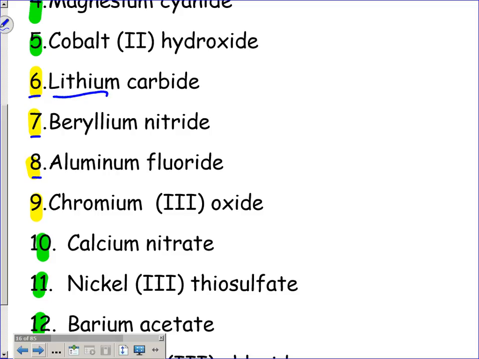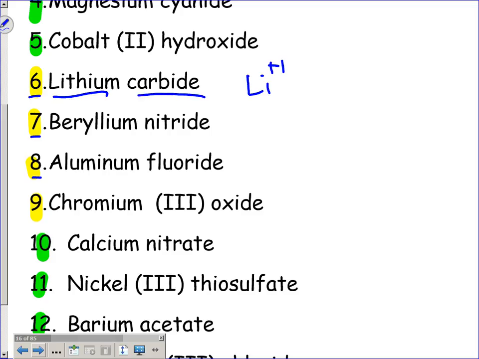What's the lithium symbol? Li. You're looking on the periodic table. Which group is it in? It's in the first group. If I'm in the first group, what charge do I form? +1, because I lose 1 valence electron, so write your positive 1 up there.